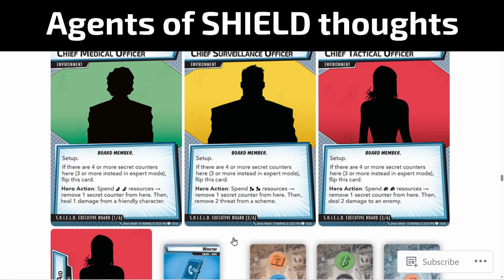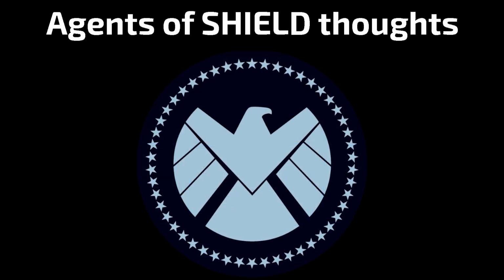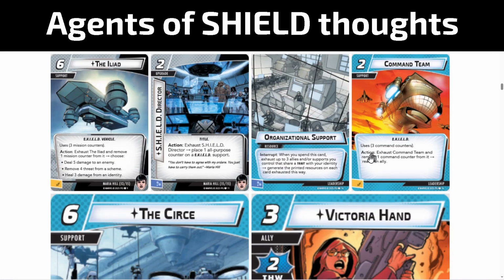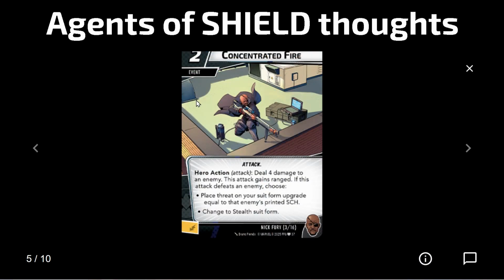So those are my thoughts. Those are my favorite cards for Maria and Nick. The support staff, I was going to call it the staff counter. The support staff for Maria, and concentrated fire for Nick, and my thoughts on the campaign. That's all I wanted to say today.